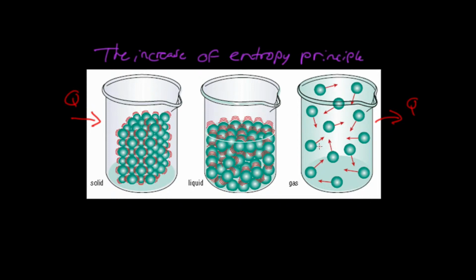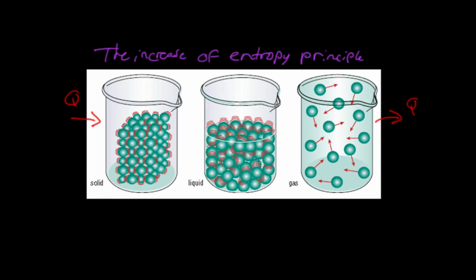Then eventually I would cause a phase shift. It would go from a gas to a liquid. And while that's going on, I'm removing energy. I'm removing the ability for these molecules to move. And as I do that, the range of motion is going to decrease, and therefore entropy will go down. And we know from everyday experience, it is possible to turn steam to liquid and a liquid to ice. We know that it's possible. So we know it's possible for entropy to go down.